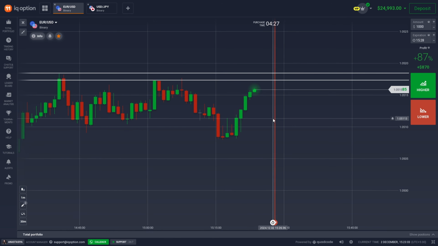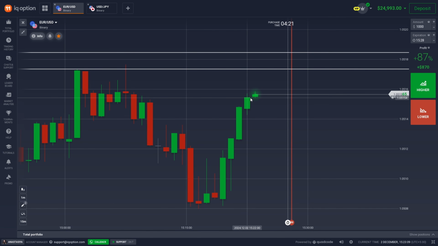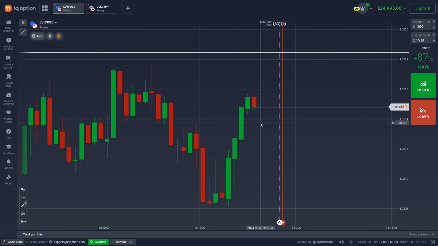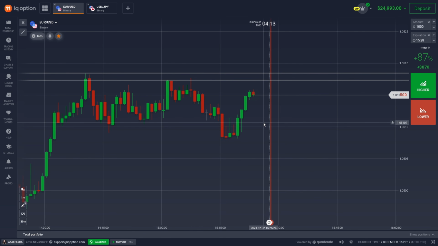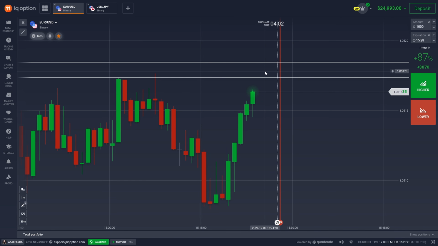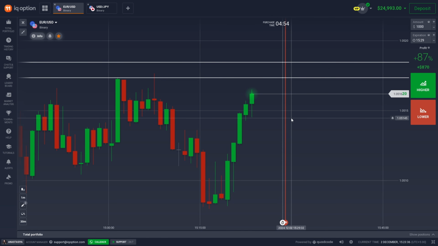So let's see. Now the candle here, if you look carefully, this candle is smaller, which means that the buyers are somehow losing control and the sellers can reverse the market in the near future. Now the market is approaching the resistance zone, which is what I wanted, because if we place our trade according to these zones, then only our chances of winning will be higher. Otherwise we can lose as well.